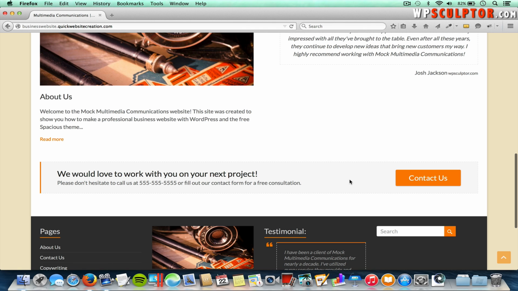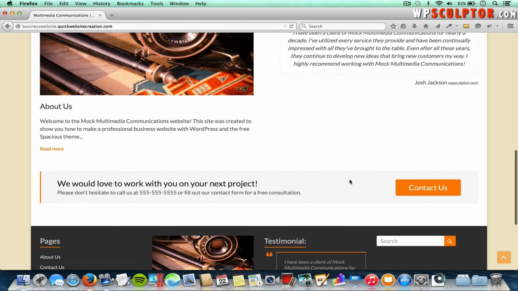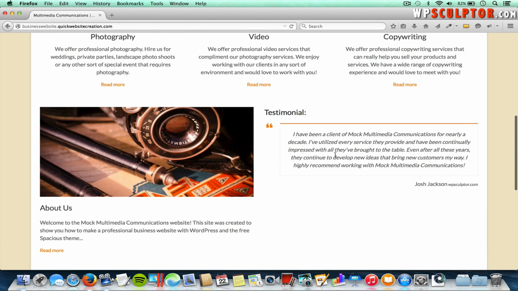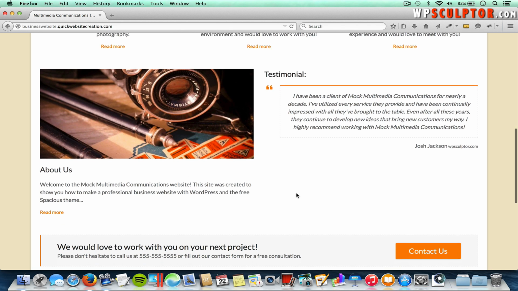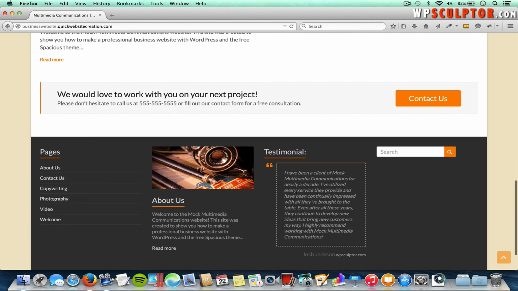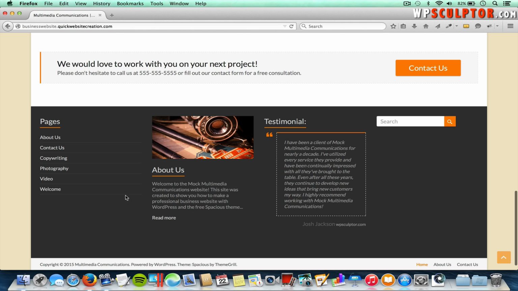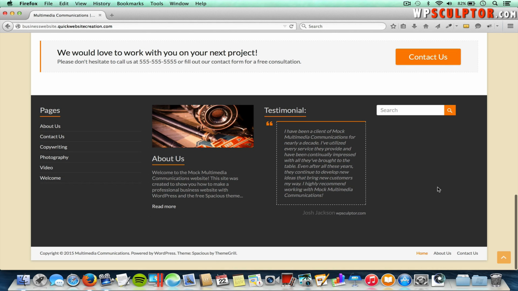And we'll also be discussing widgets and widget areas in detail, and actually the business template that we'll use for this homepage utilizes widgets. And then we'll also have 4 footer widget areas in our footer here. And I'll show you how to add the pages widget that just basically lists all of your pages, and it lists them as links so that you can click on each one and be taken to that page. And then the featured page widget we'll put here, and the testimonial widget, and then the search widget here. And of course you'll be able to add whatever widgets you want. And I'll also show you how to create this optional footer navigation menu here.